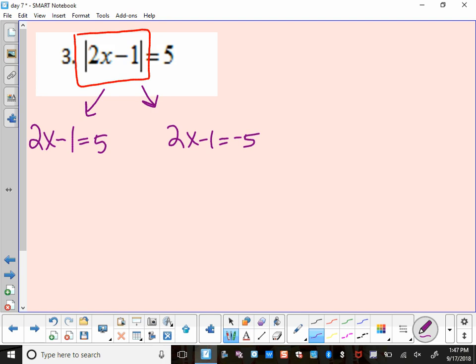All right, the important part here is that you guys aren't changing what's inside the bars. When I say drop the bars, you're literally just keeping everything inside the absolute value sign the same. Changing 5. Yep, you're only changing what your answer is. It should be the opposite.